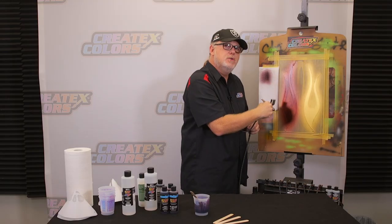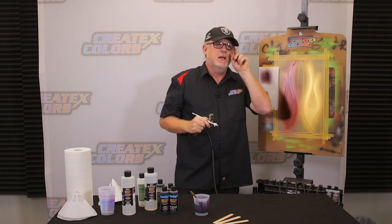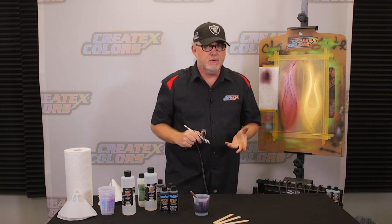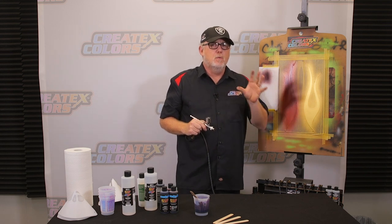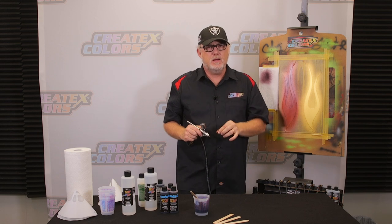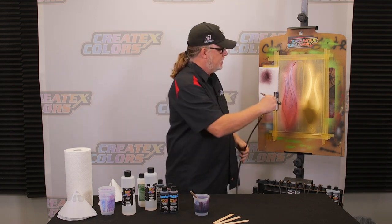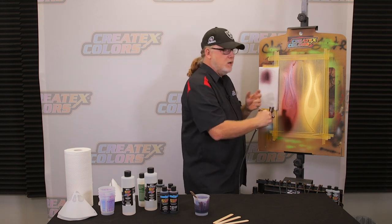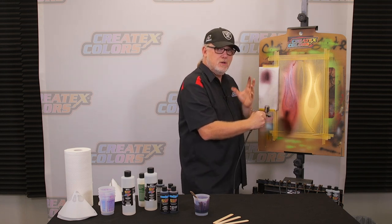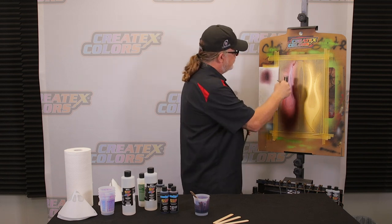Now, what if you wanted to fine tune this? Let's say you really like this color, but it's a little bit on the orangey side. That's fine. You could always spray it over a silver and you're going to get a little bit less orange. What you can also do is add just a little bit, maybe about 5% of the sunset magenta. There are a lot of different ways you can fine tune your candies. I always try and keep them as simple as possible. I wanted to give two different versions. One's going to be more red, one's going to be more orange. And that's why I did these two here.